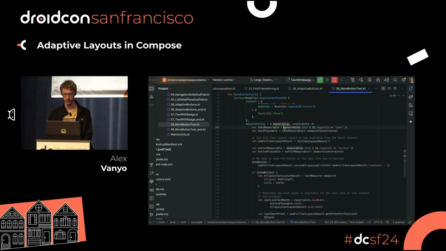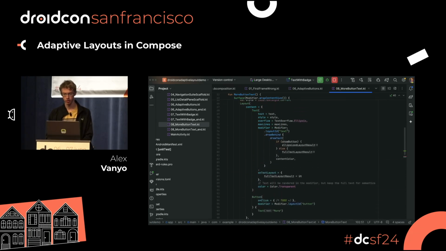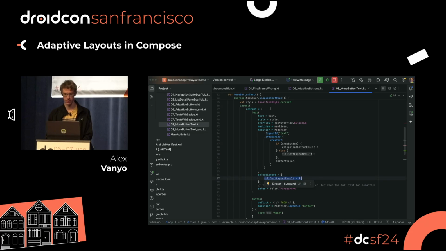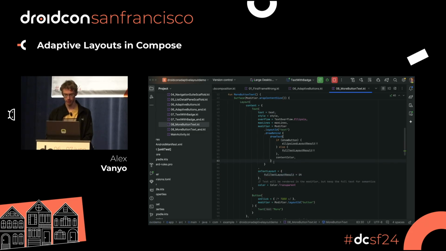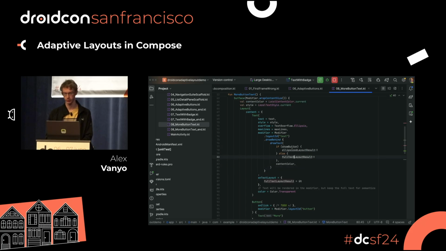Again, we measure and place the text, and then the text layout result that we have from this text is the full text, so we save that. But we're not actually going to render that text. We're going to make that transparent, and we're instead going to draw the text manually from the layout result. So this keeps our semantics all the same. The text is still there in the UI, but our drawing is going to be based on either the full text layout result or the ellipsized layout result.